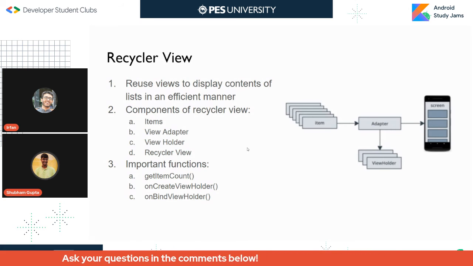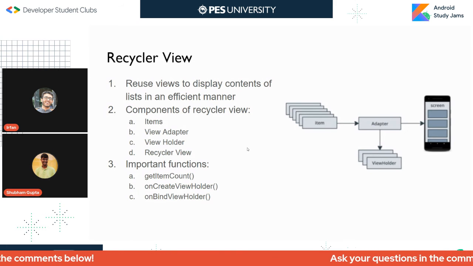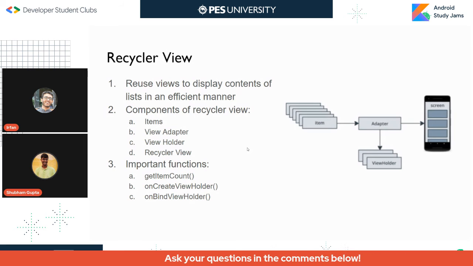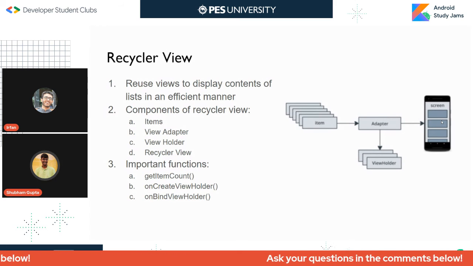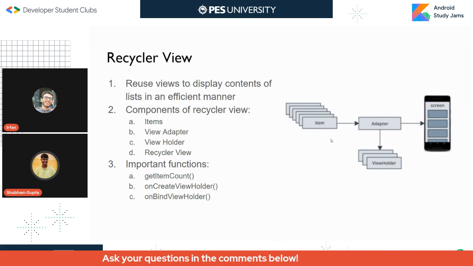Now you could just create a vertical layout, create an adapter which prints all the 1,000 elements on the screen. You could do that, but that's really inefficient because on your screen you can at max display, like on this screen, for example, 3 elements at a time. So it's kind of inefficient to load all of them at once.